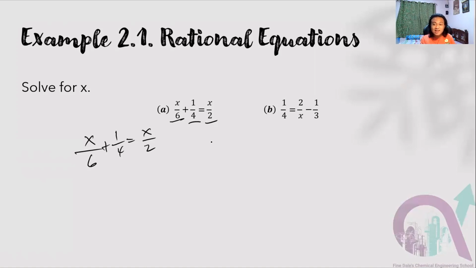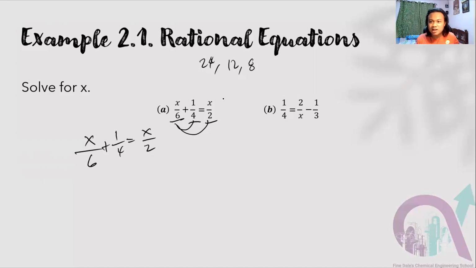Actually it's easy to find, guys. Check if 6, 4, or 2 can divide the others. 4 is divisible by 2, right? 2 is divisible by 2, and 6 is divisible by 2, but 2 is not divisible by 6. Actually you can multiply. So 6 times 4 is 24, right? 6 times 2 is 12. Or 4 times 2, you have 8. So just pick from those three.